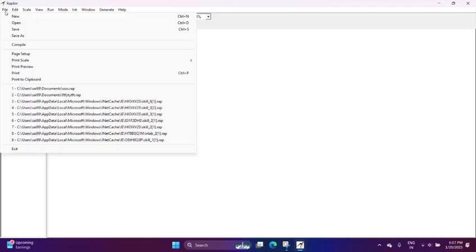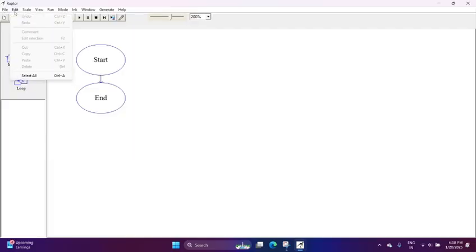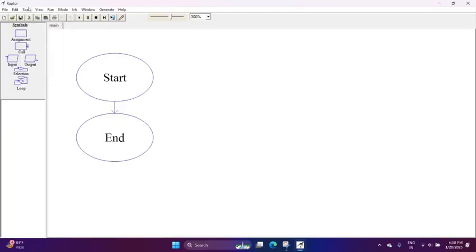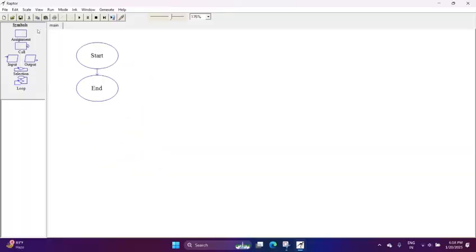The first section, which is File, is used to open an already pre-saved file in your Raptor or PC. The file will be saved onto your PC, right? So to open an old file, this File option can be used, and it can also be used to create a new file and save the file which is being executed by you right now. The second option, Edit, is used to undo and redo.